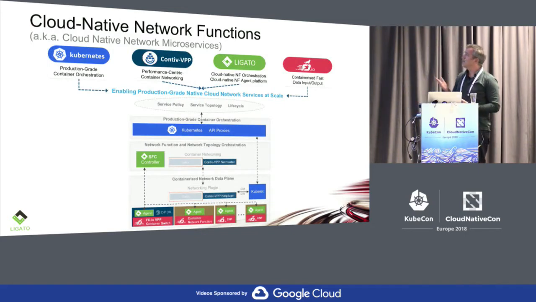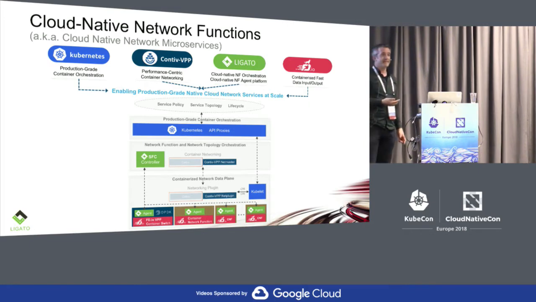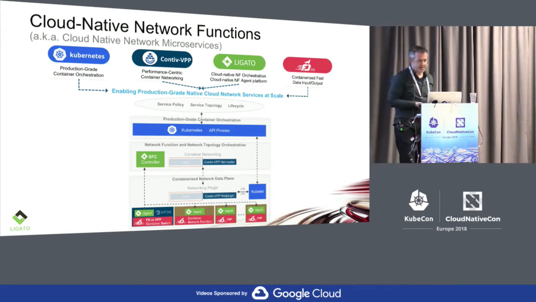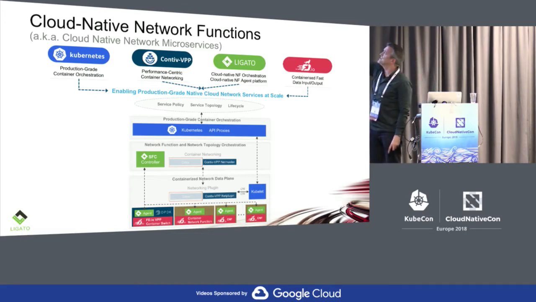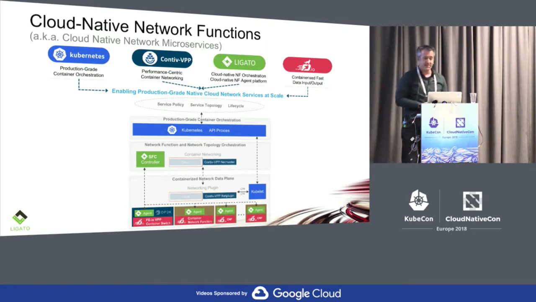So really, we've probably already shown this slide a few times today. If not, here you go. So here we are today. On the right-hand side, Fido. There on the left-hand side is what we're going to be doing from Wednesday to Friday, Kubernetes. And really, what I'm talking about today is the stuff that goes in the middle. So Ligato, which is our infrastructure for building cloud-native network functions. Contiv-VPP, really, I guess you could see as an instantiation of that architecture, and I'll come on to why that's so. And really what we're looking to, as we say, is enable production-grade native cloud network services at scale.